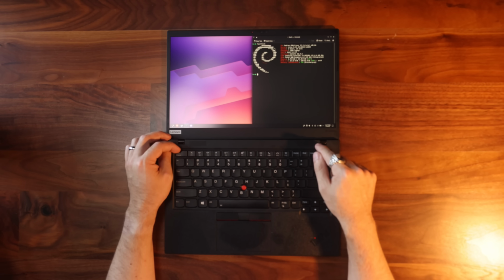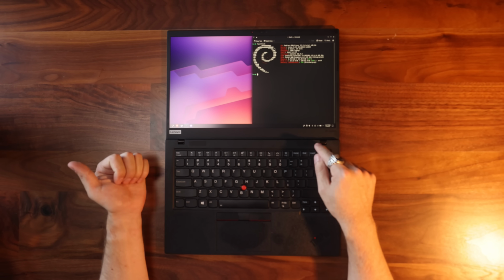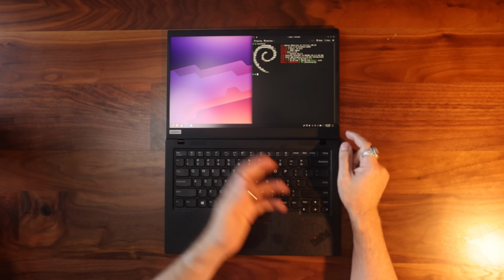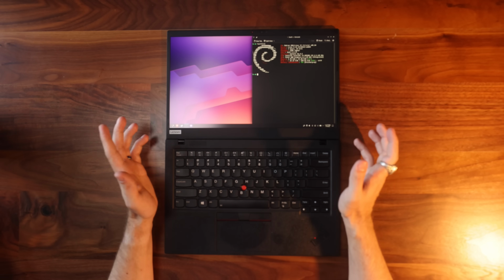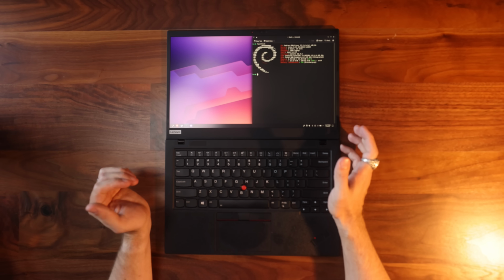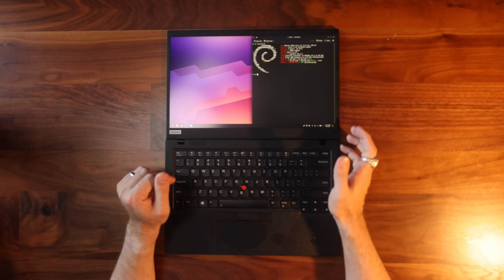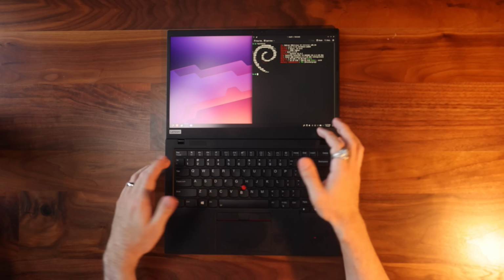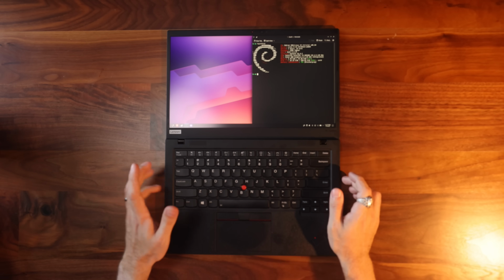A few reasons why I went with the RC. One, I wanted to just try it. I'd tried, I think, every single version of Debian all the way back to the beginning. I was very interested in it mostly because I could get KDE 6.3.5, which is running as my window manager here. And it feels really modern. It's mostly fast.